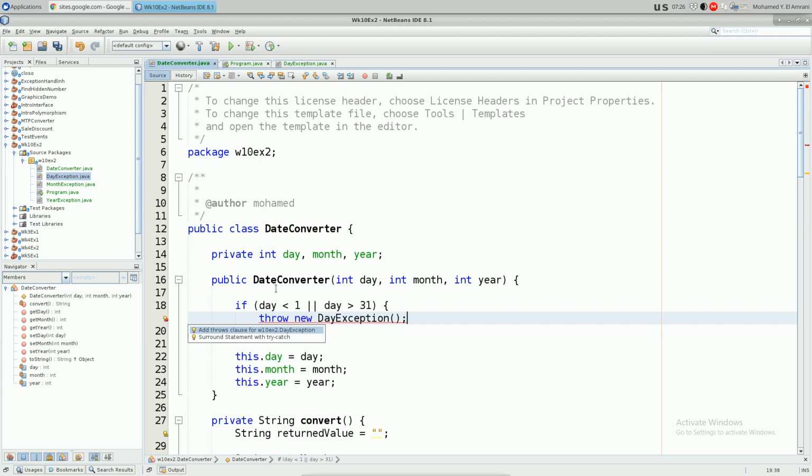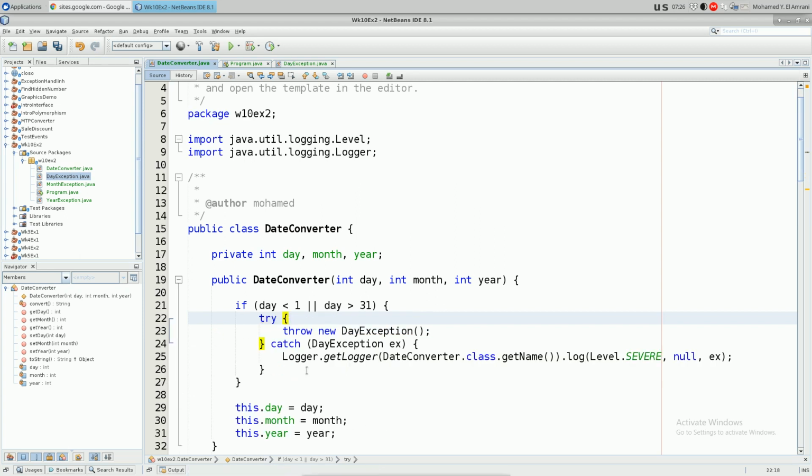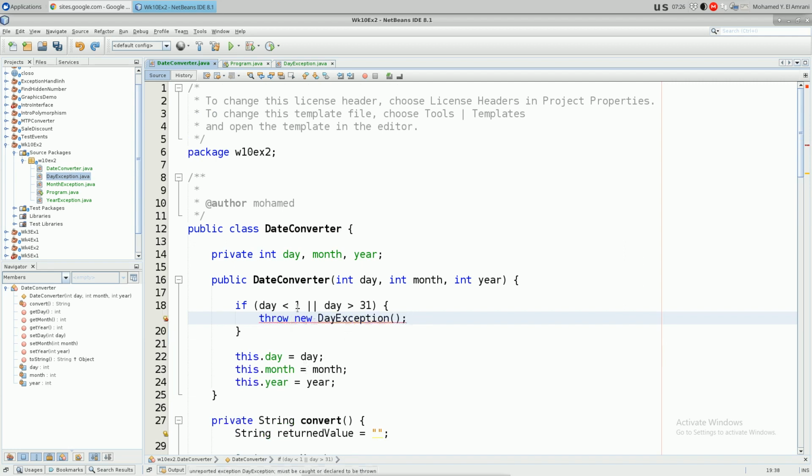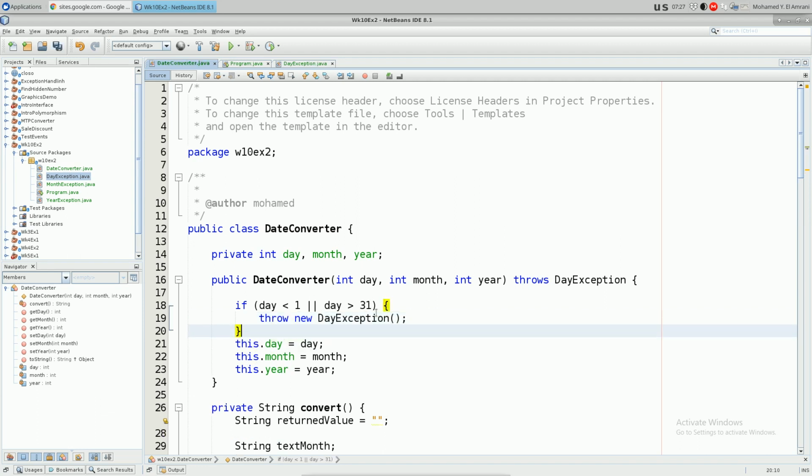In this case, it can also have the throws. It tells me two things: either you surround the statement with try catch, or you make this throw an exception. If I click on this one, this is just what is added, and the constructor throws an exception. If I don't want to do that, the other option is to put this inside of a try catch. Well, I don't want to catch the exception here. I want those who are going to use this method to know that there might be an exception, and that exception is DayException, so you can know that this was an exception of the day. Basically, if there was an exception regarding the day, this is going to be generated.